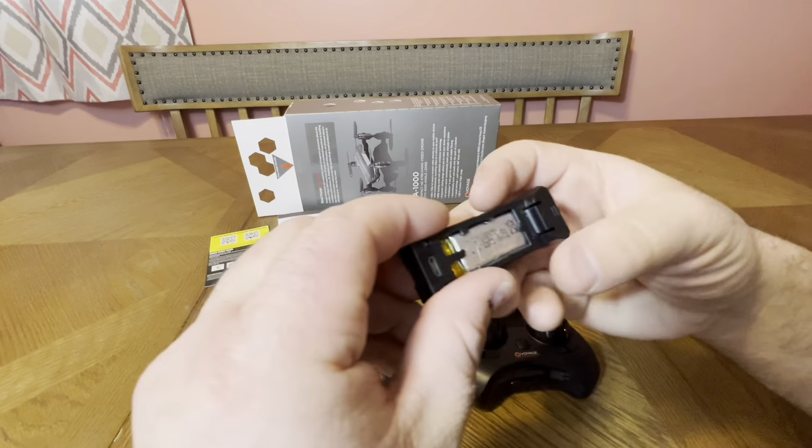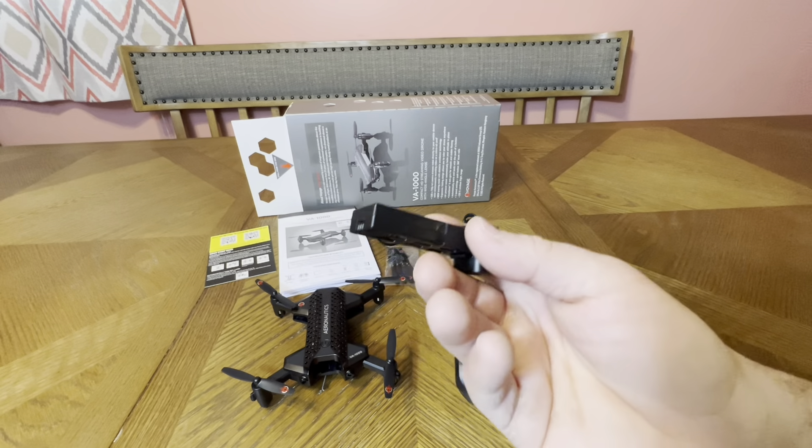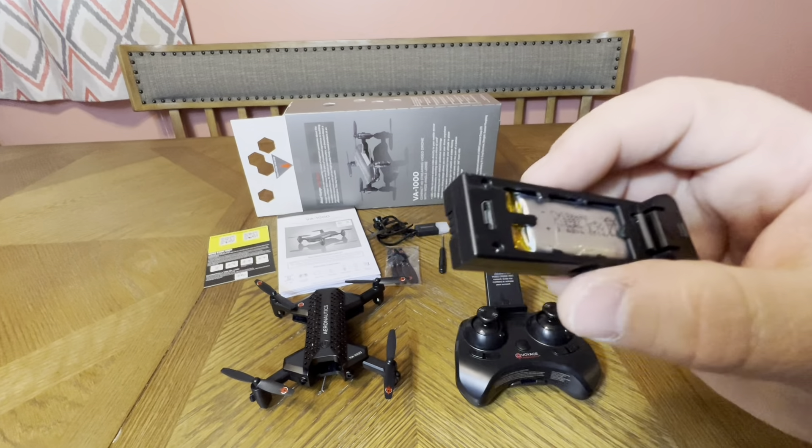You're going to need the app if you want to use the streaming. As for the battery — I cut the plastic off it. It is almost impossible to read the capacity. It is LiPo 3.7 volts. If I had to guess, it's at least between 600 and 1000 mAh. It's one of the biggest batteries I've ever seen in this size drone. The motors are 6 or 7mm little motors.